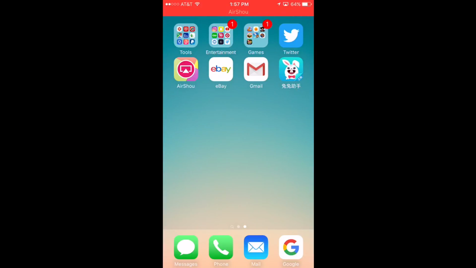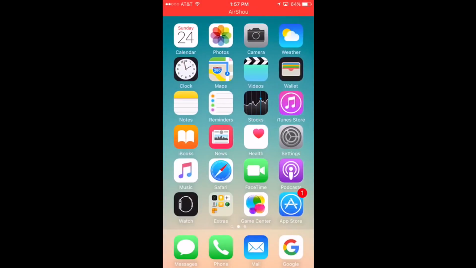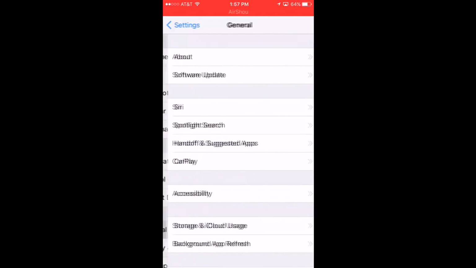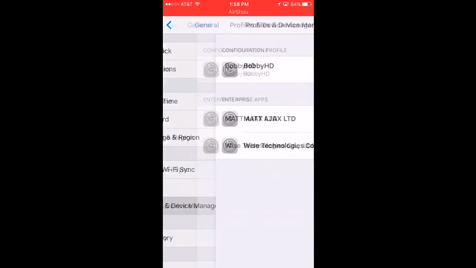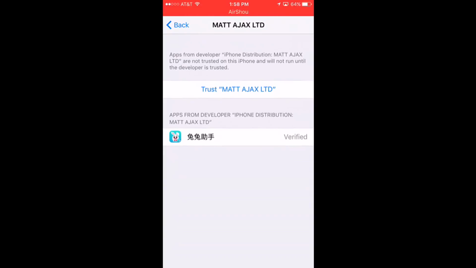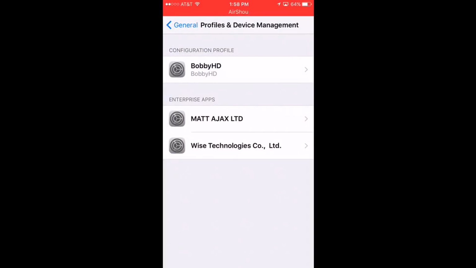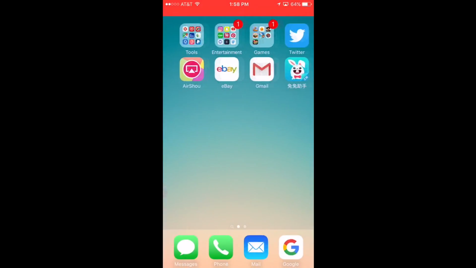Okay, so once this app is downloaded, you can see, look, if I try and go in it, it says Untrusted Enterprise Developer. So we go to our settings, we go to General, we scroll down to Profile and Device Management. We go into here, we find the icon for the app we just downloaded, and we hit Trust. This app, I believe, is safe. I've had the app on my phone for over a week now, and I haven't had any issues, so I believe it to be safe.